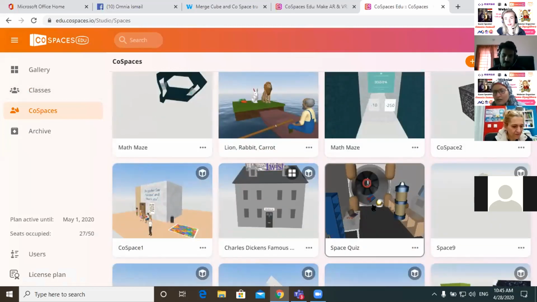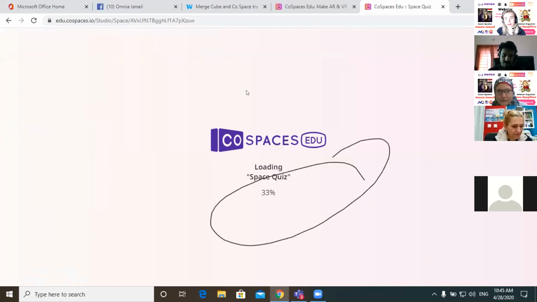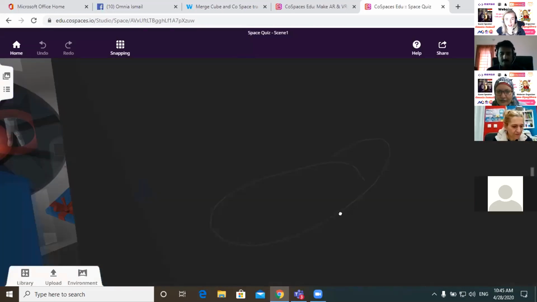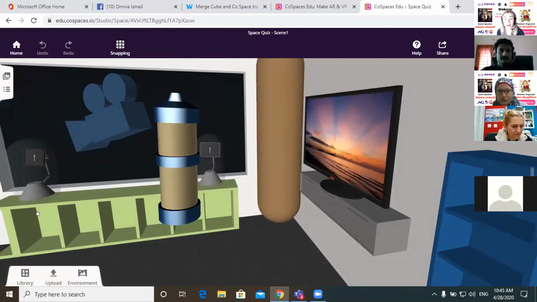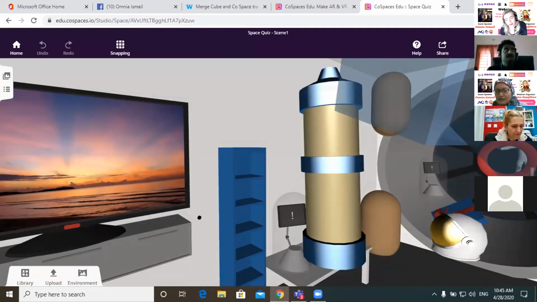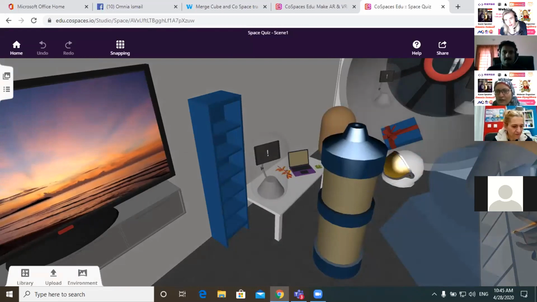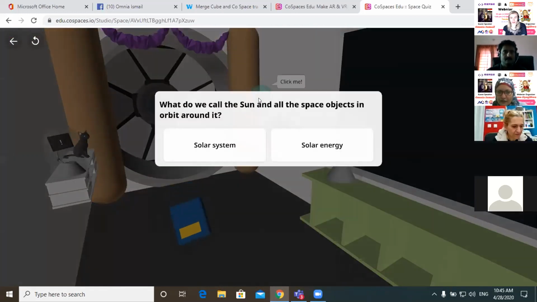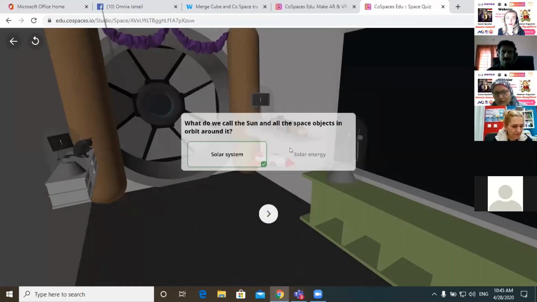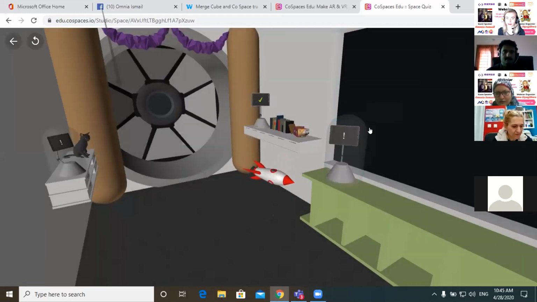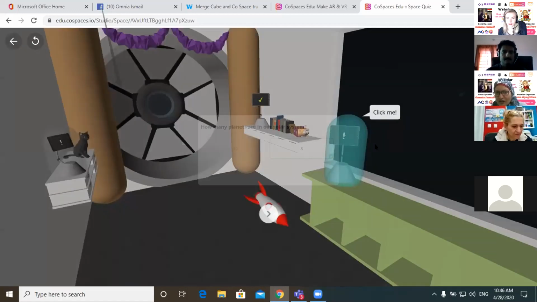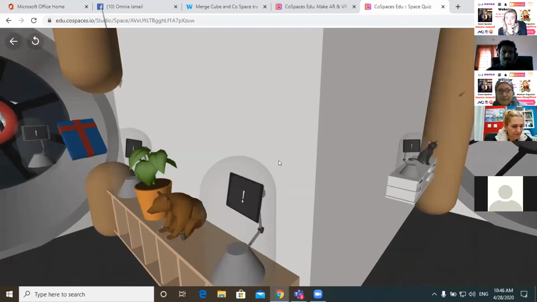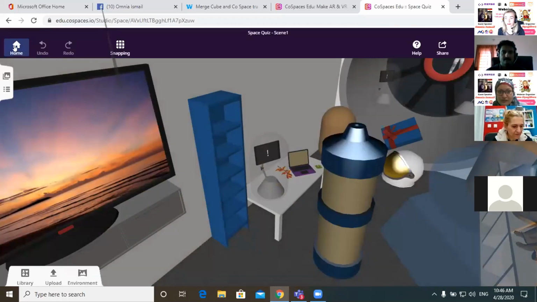Okay, I want to show you more of them. As I've told you before, this one is made by COSpaces itself. As you can see, it's virtual, not AR, so you have to use your mobile phone, and it's remixable, so you can add your own questions here. If I click on play here, you have to click on any screen and you get a question. If you answer it correctly, you will move to the other screen. You can find it in the gallery and remix it, add your own questions. My students love it very much because it's virtual reality. It's made by our great COSpaces team, developers.